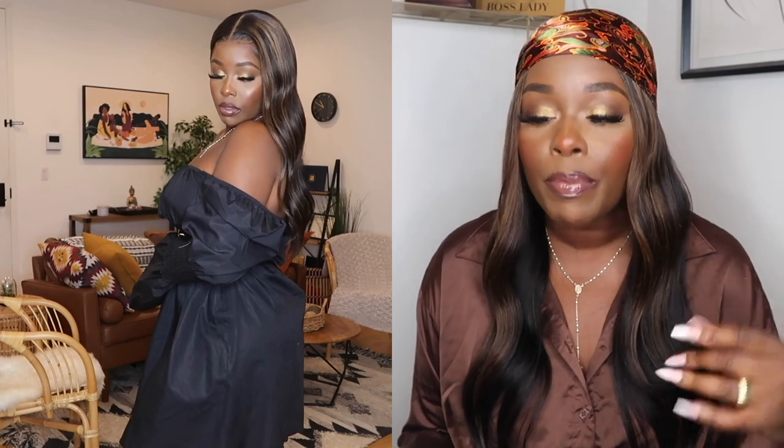This next dress — I really wish I had sized down. I belted it for the video. I didn't look at the back of it on the website and thought it was a fully smocked stretchy construction all the way around, which would cinch the waist. But it only cinches in the front, which I didn't like. This dress is the cotton puff sleeve gathered bust smock dress in black, UK size 12, US size 8. I styled it off the shoulder, which looked better than on-shoulder and gave it some sex appeal.